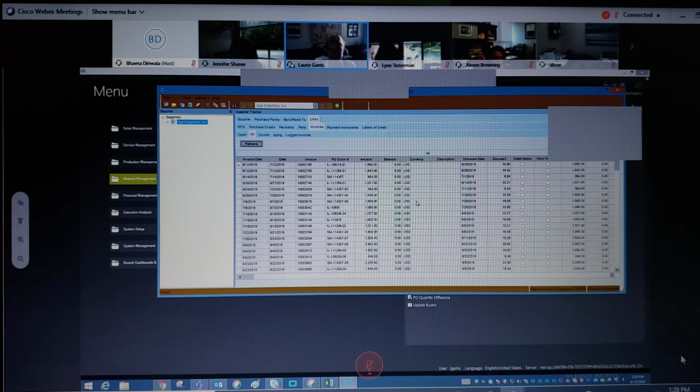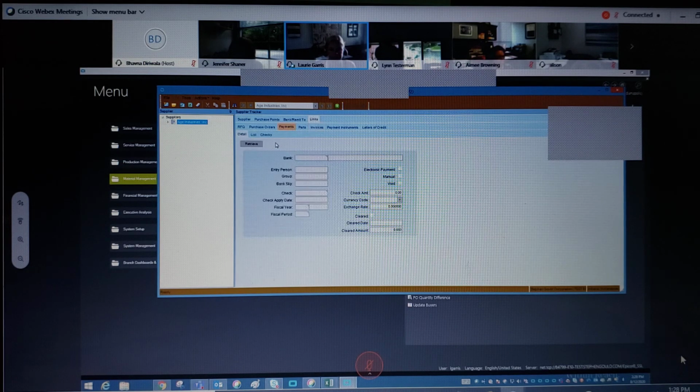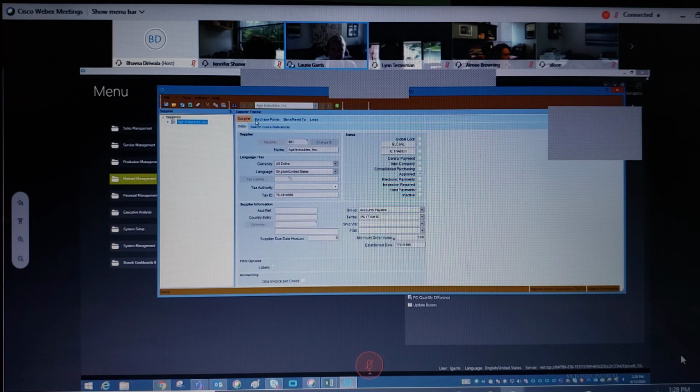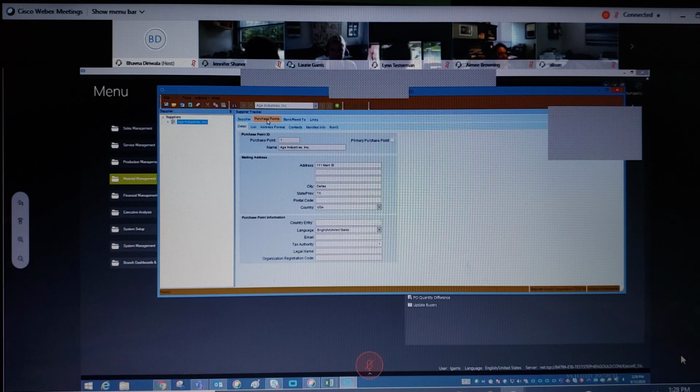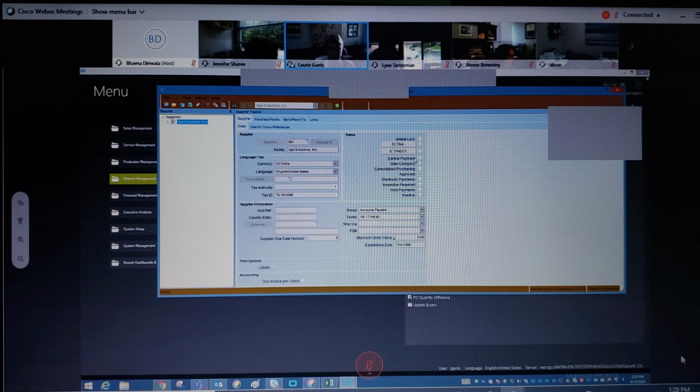So if I wanted to look at payments, I can see here's the check number, the amount, the date it cleared the bank, that kind of thing. So that is your supplier tracker. You can also search on your purchase orders when you use that.